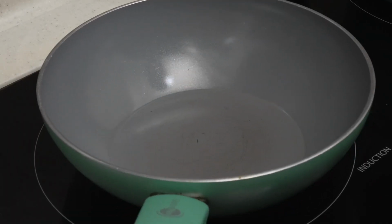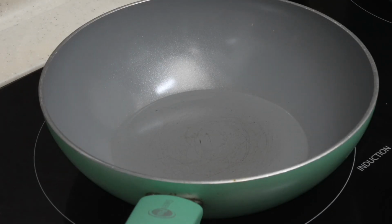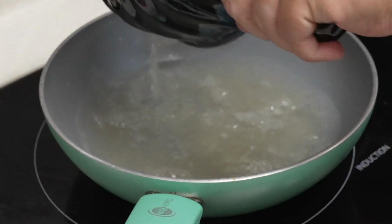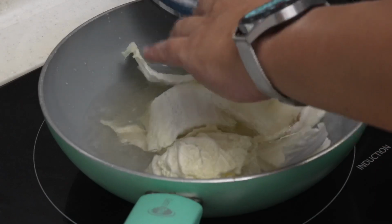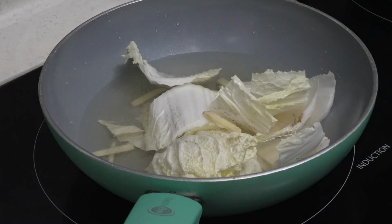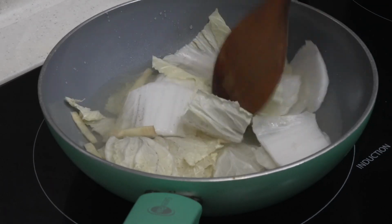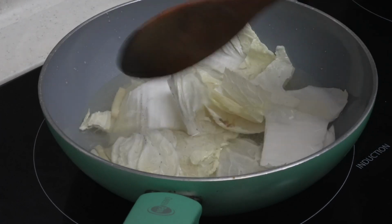Okay, next thing is to cook the soup. The soup base is actually very simple. Chicken stock and veggie, any veggie of your choice. I'll give it a few slices of ginger as well. So I'm just going to bring this to a boil and season it and make sure the veggie is fully cooked. That's it. Then we can set it aside.